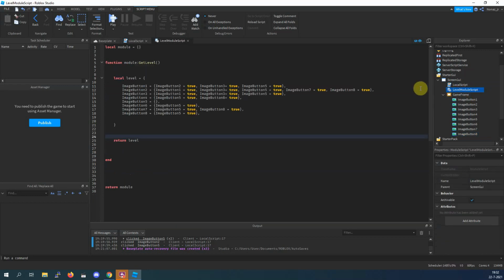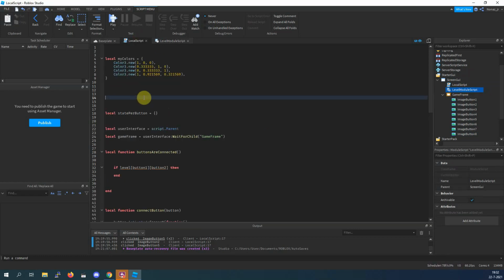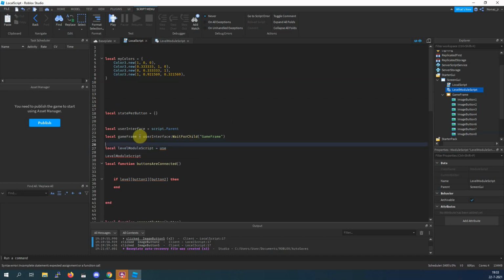That is in the UI, the user interface. We don't have the reference yet here.